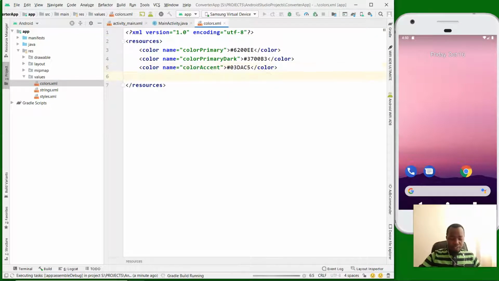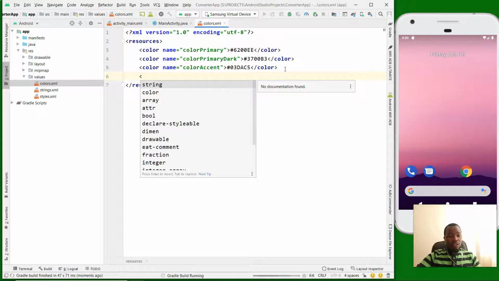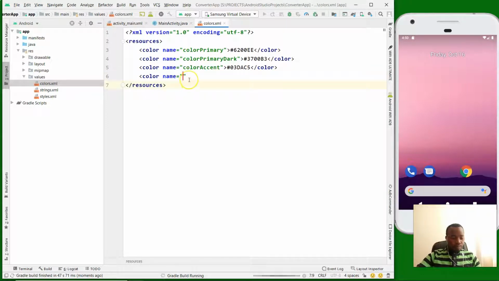So I know definitely I will need a color called white. So I'll define a color, I'll call it white. I'll definitely use color white. Close that tag and provide the hex code for color white, and that is usually that.